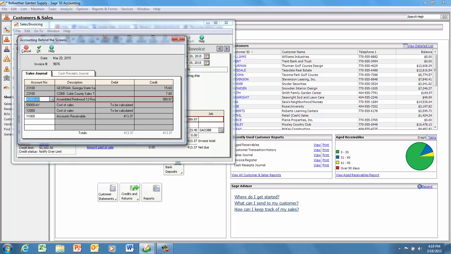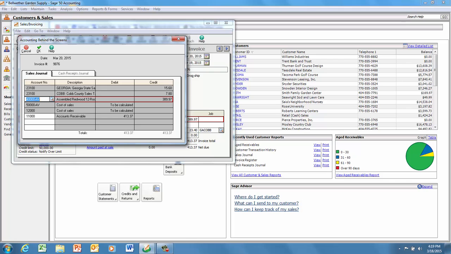Also notice that when we have a perpetual inventory system, every time we sell something, there is another journal entry that has to be done that calculates out the cost of the goods sold and puts that into a journal entry. And here it says to be calculated. So we can have FIFO, LIFO, or average cost on Sage 50.